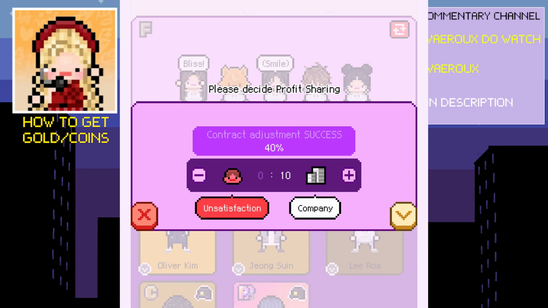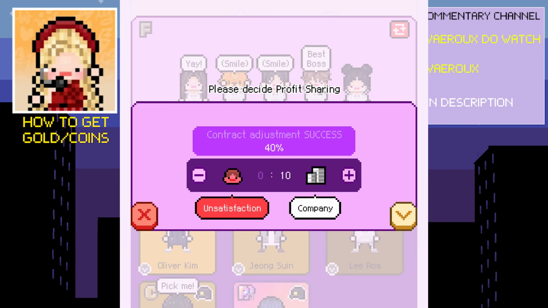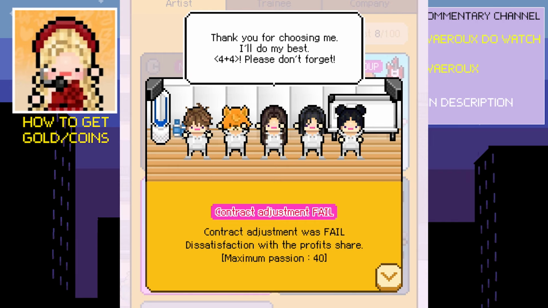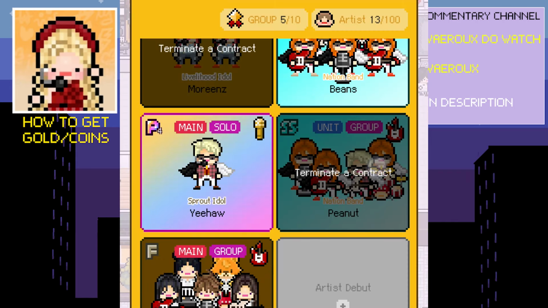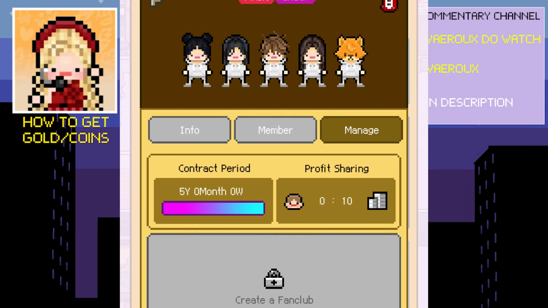Anyways, yeah. Pull it to 0 by 10. 0 for your trainee and then 10 for your company, or 100% for your company. And then they will obviously accept it because this is a game. They just say yes to everything you said. Anyways, so that was a fail, but that's okay. Just ignore it and then just say okay. So they will still debut, but they just said that it was a fail, but they will still debut. So you're not losing anything, alright? See, as you can see, the profit sharing is still 0 by 10.